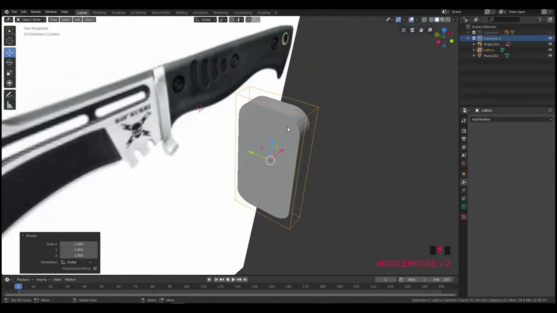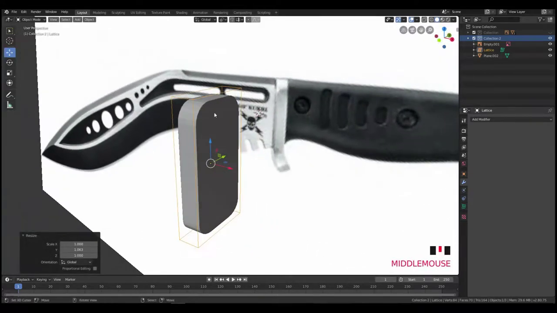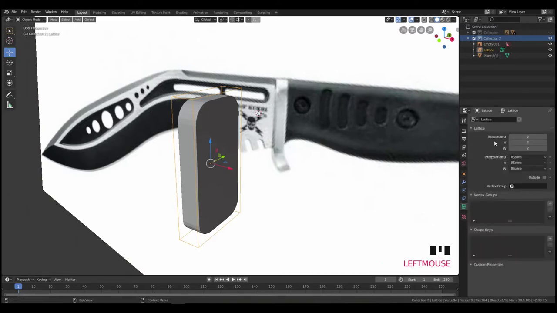So I made the object inside our lattice, and now I'm going to add some divisions for the lattice from here.